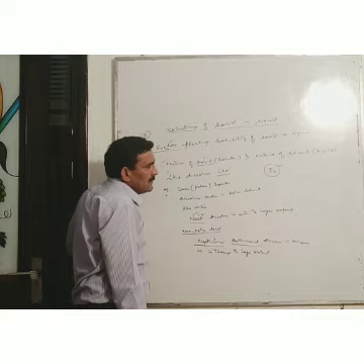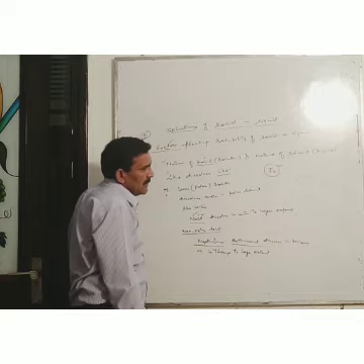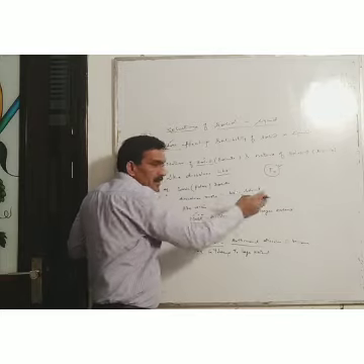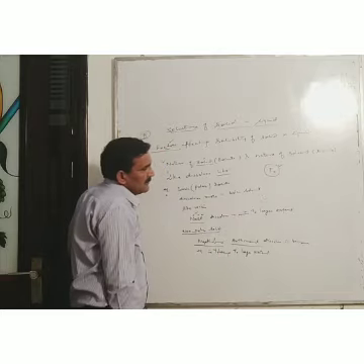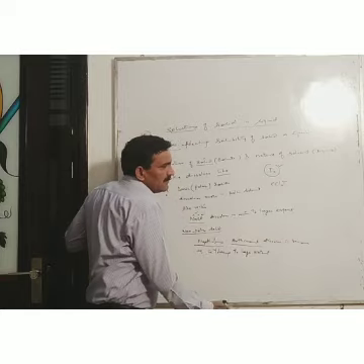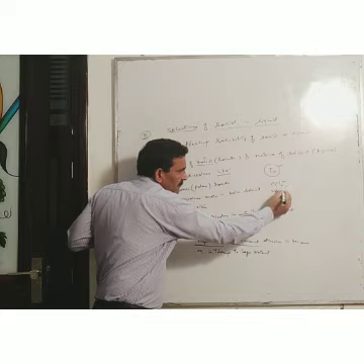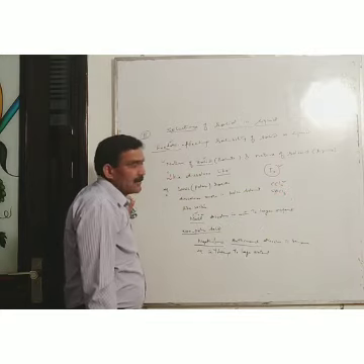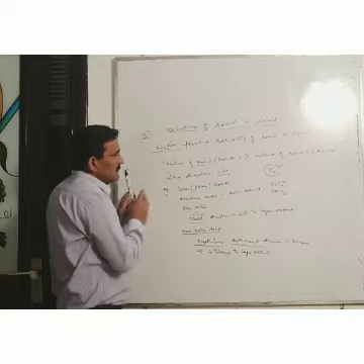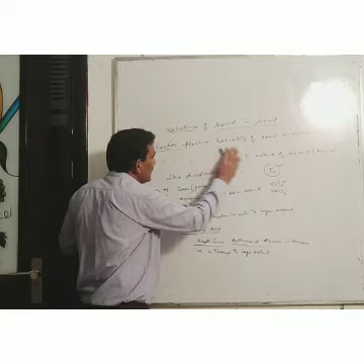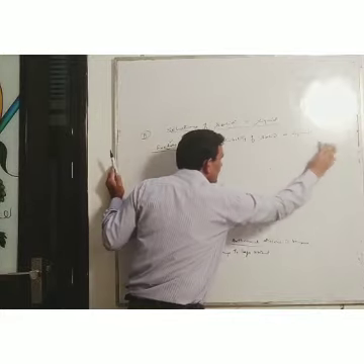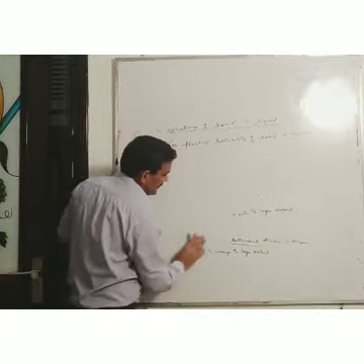One more example, iodine. We know iodine is a non-polar solid. Iodine molecules are non-polar, and iodine is very less soluble in water, but it is highly soluble in non-polar solvent like carbon tetrachloride or chloroform. So solubility of a solid in liquid depends upon nature of solid as well as the nature of solvent.